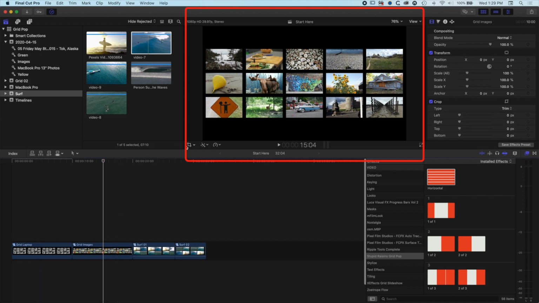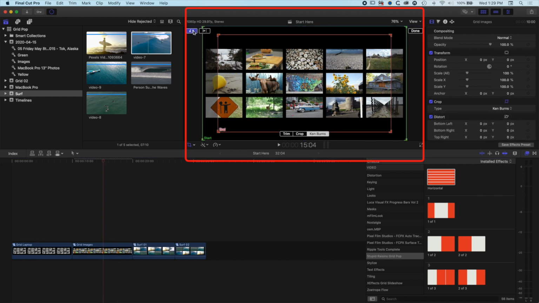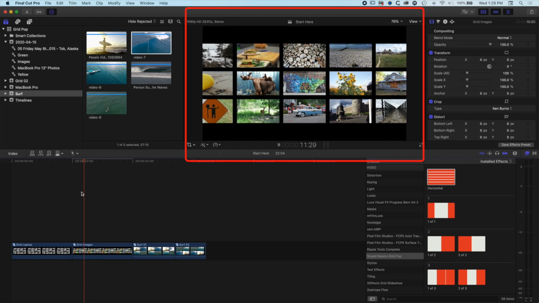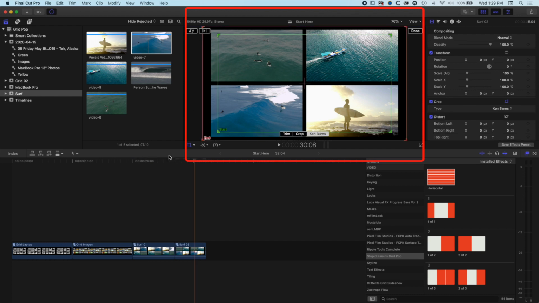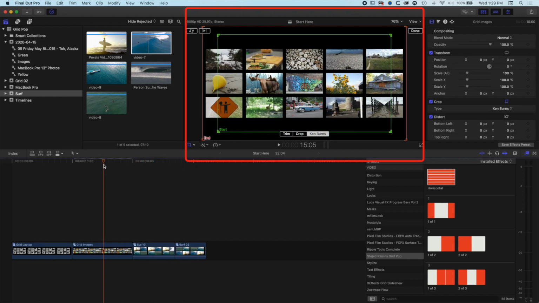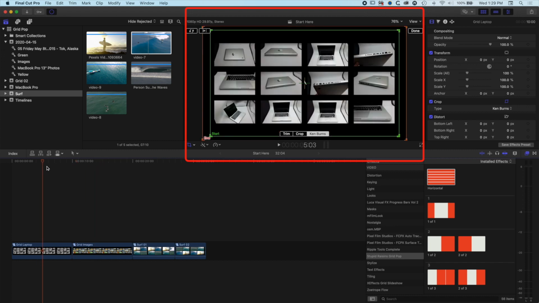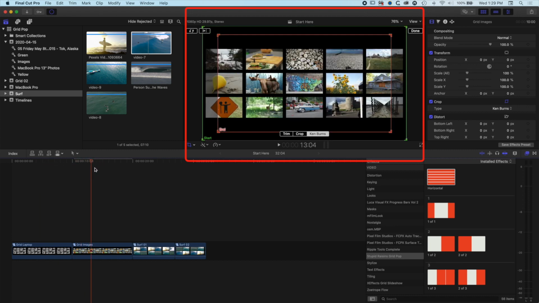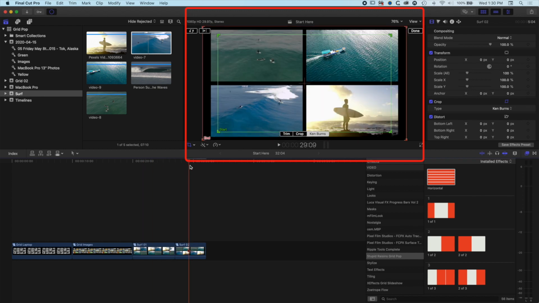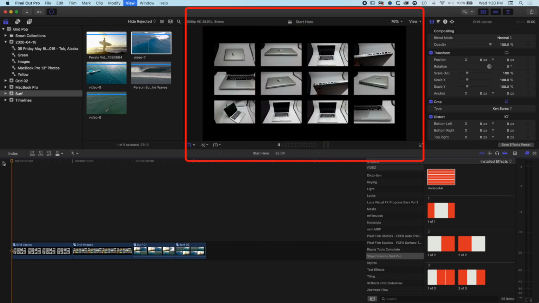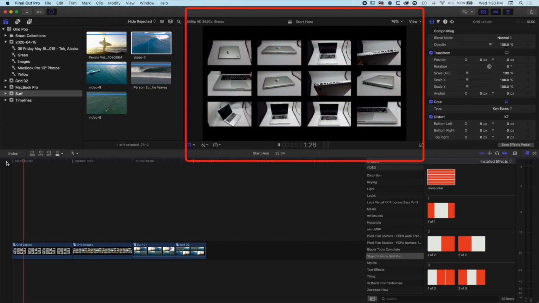We'll do the same here. Okay, and then we'll do the same for the surf ones as well. And we'll just flip this one so they're bouncing back and forth. So we've got a zoom out, a zoom in, a zoom out again, and a zoom in. So just those alternating Ken Burns effects, and you can see now we get that little bit of movement there.